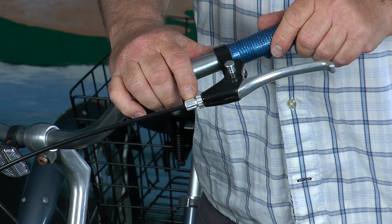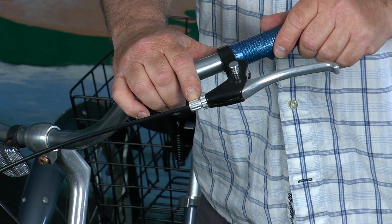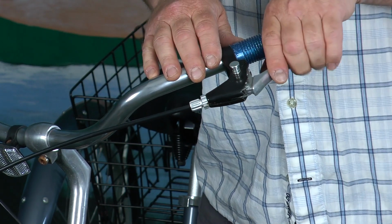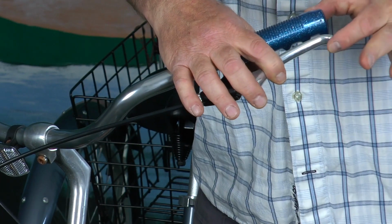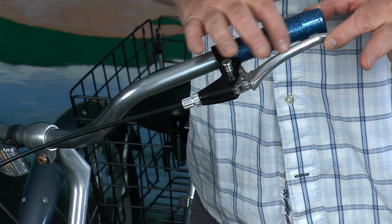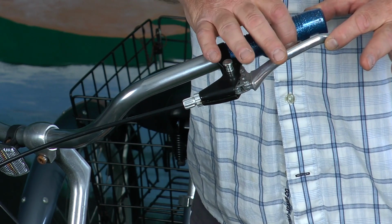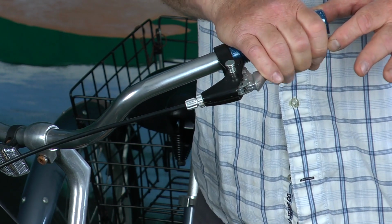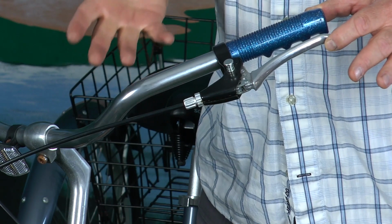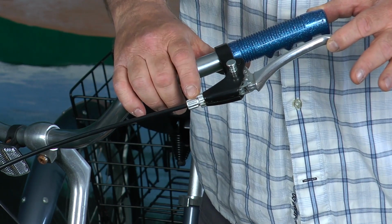This right here, this is your first adjustment that you really should adjust if your brakes are wearing a little bit and you're pulling your handbrake, and you'll notice that maybe there's not a lot of space in between the handbrake and your handlebars, and you're pulling and you're hitting your handlebars and your front brake isn't stopping you. This would be your first adjustment.